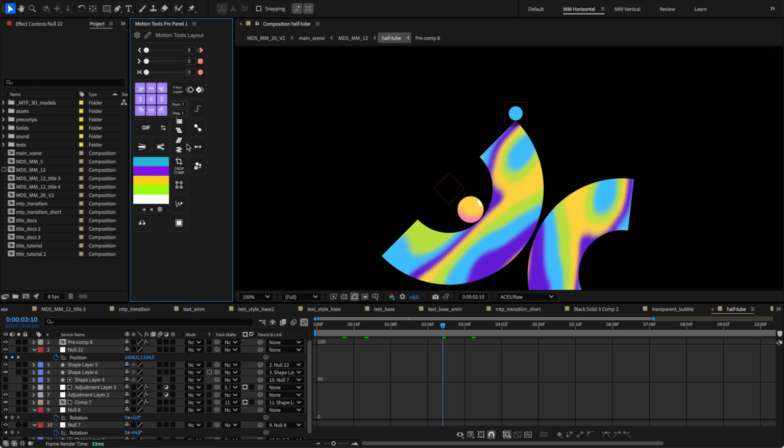Hold down Control-Alt-Shift or Command-Option-Shift on Mac and move your mouse over any tool. Notice how just that one tool's edit controls appear. Make your change and let go of the keys to see the controls disappear instantly.